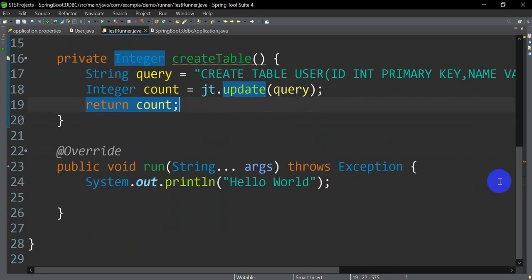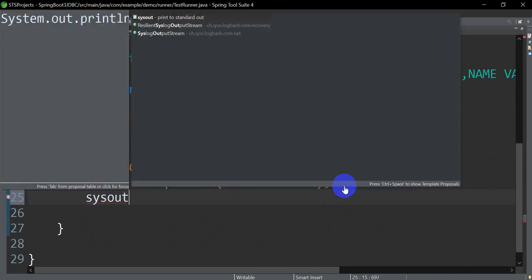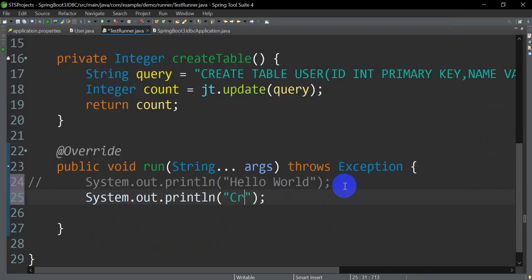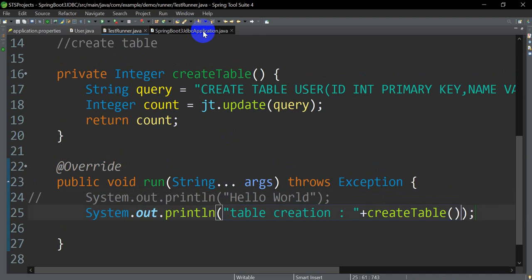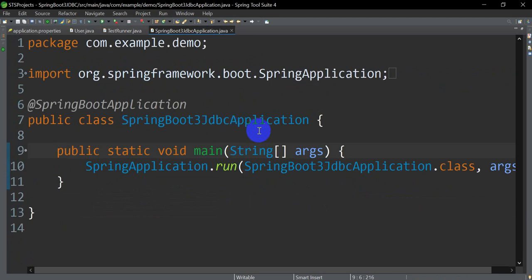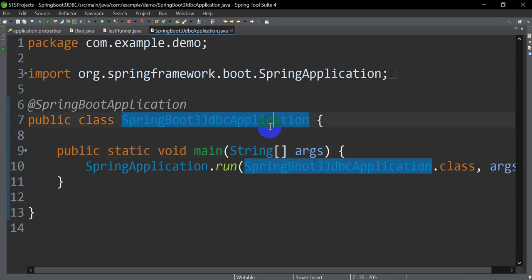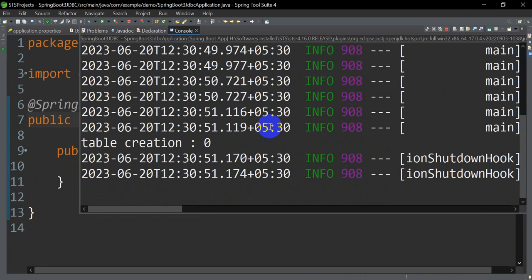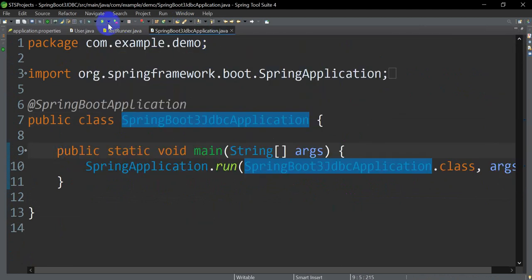Let's save this, and in this I will do sysout, table creation, and we'll try to print this count, that is by calling this createTable, its return type will be count. Now if I go to this Spring Boot 3 JDBC application and click on Ctrl F11, here we go, table creation, it is coming as a 0.